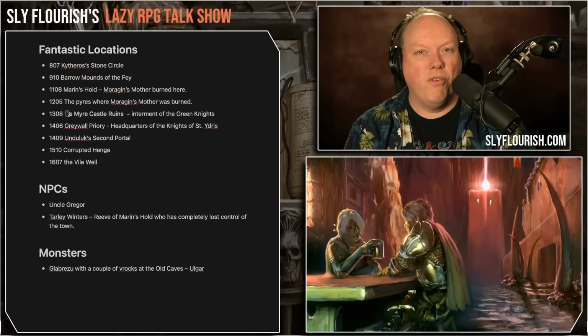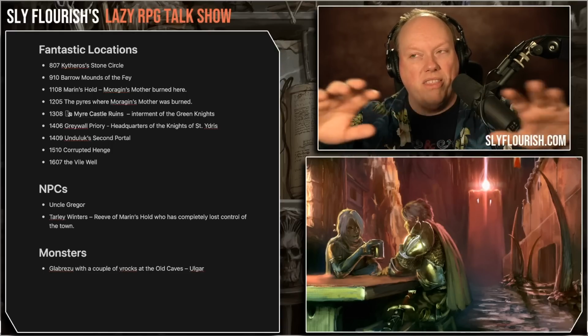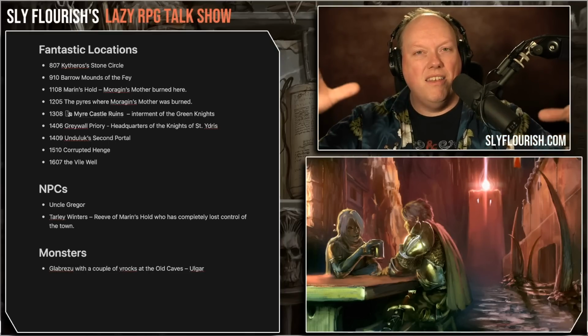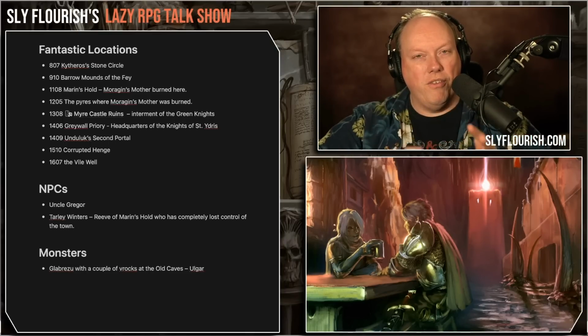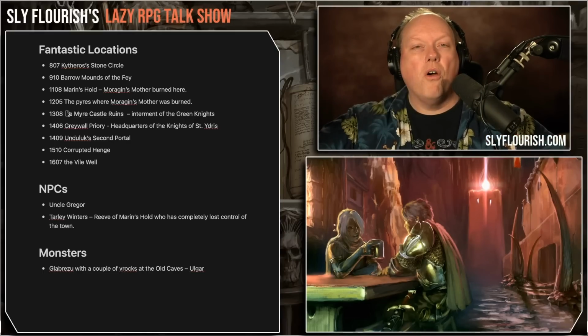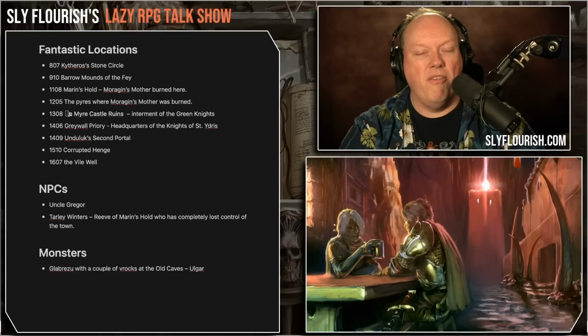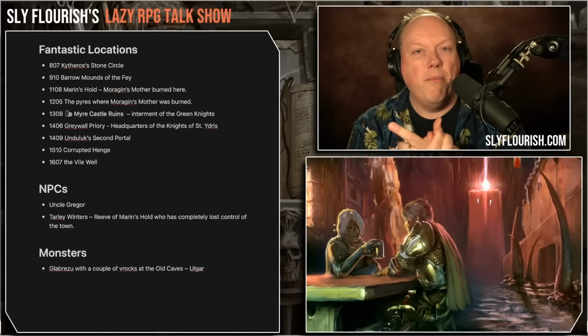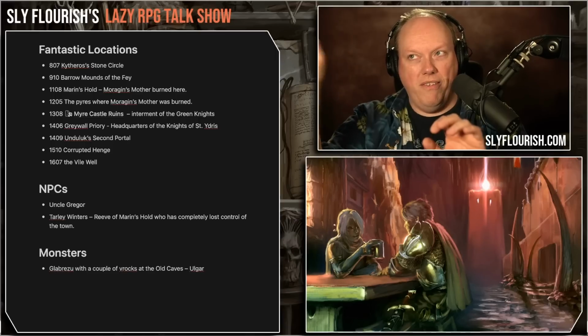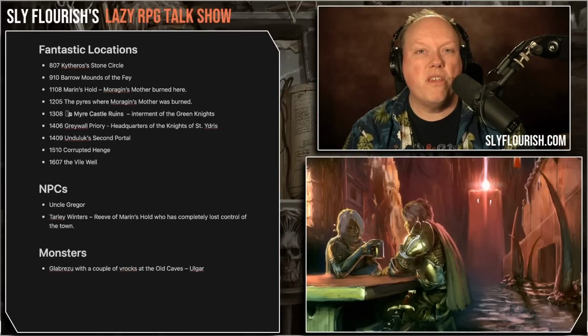What this enables for us is that we can decide, based on what the characters are doing and the decisions the players are making, which components we want to drop into a particular scene right when we have it. And we still have those components. They're already pre-cooked. They're already ready to go. We know what monsters might be available. We know what treasure we might pick up. We know what NPCs we might drop in. We know what secrets and clues they might pick up. And we can decide at the moment, this is the one we want to drop here, drop this in, drop this in. We've done some pre-work to help us build those scenes.